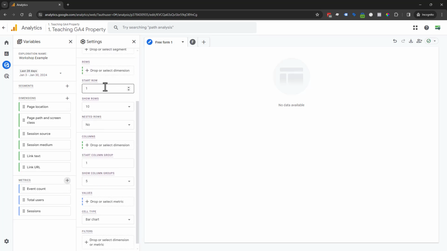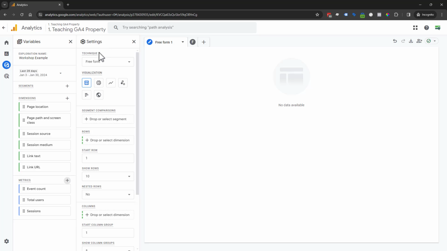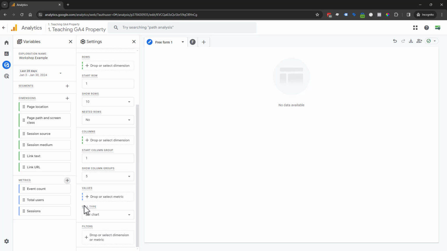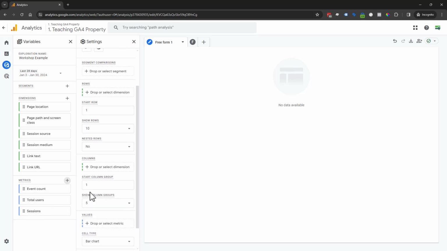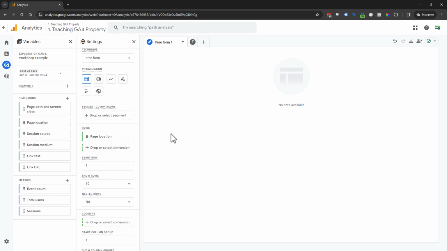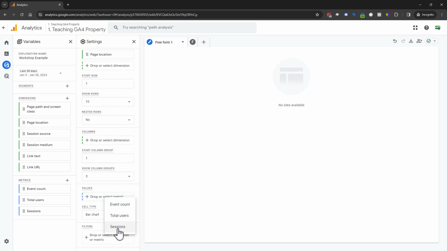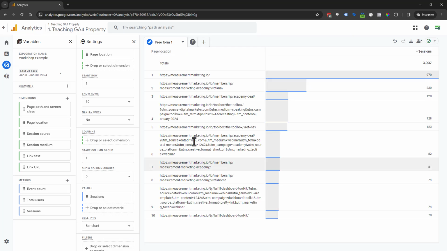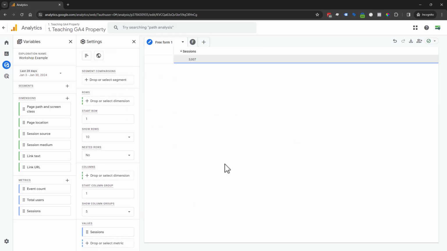All right, so then what we're going to do is we have our settings column, and we're just going to jump straight down in here to the rows. So we can see there's green on this one and green on this one that says columns, and then values is our metric. Little fun tip, if you put anything in the row, you can drag and drop or click in there and do it. Nothing's going to show up until you have a value, a metric. So I can just say sessions, and we can have that there. If I remove this, we still have a value, which is nice. Just a little pro tip for you there.